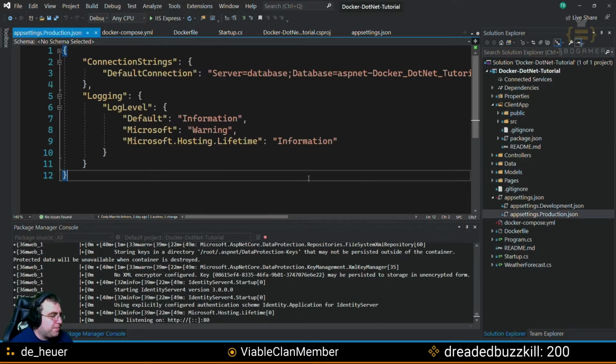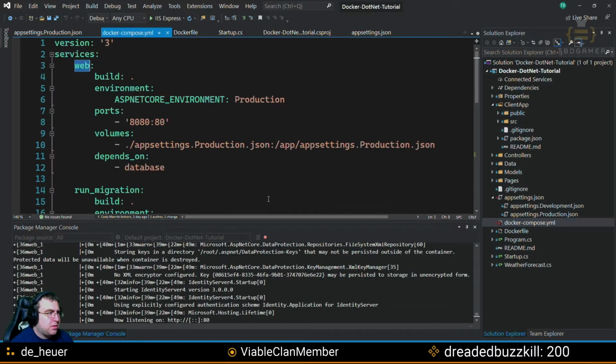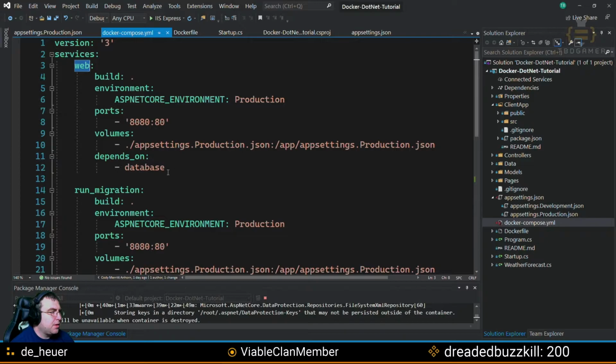Yep. So if you remember, we can go into how it connects to containers now, because you can see that I just have database in here. And that is actually a host file entry that points to our database service. And if we look in our Docker Compose, we see we have depends on. That tells Docker Compose that I need to link these containers together. So the web and the database.